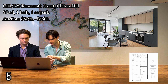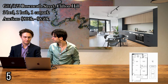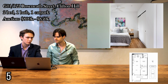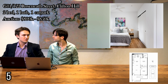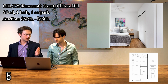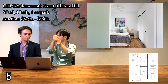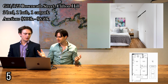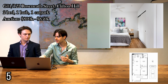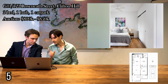What is interesting, Marcus, is what's going on there with the doors to the two bedrooms? Well, that's another con. I think the second bedroom is actually a sliding door, Ben. So when we talk about sliding doors, that's not necessarily ideal. We prefer a normal door, and the second bedroom's got a sliding door. So what you could do, I guess, it looks like you can fully pull open the door, so it could be just another living space. It also means that you'll be getting more natural light into that space, say if that was your home office area. Yeah. But one bathroom.